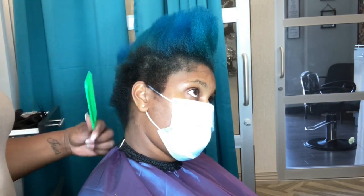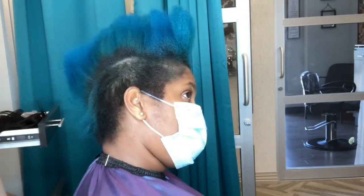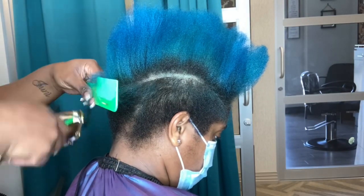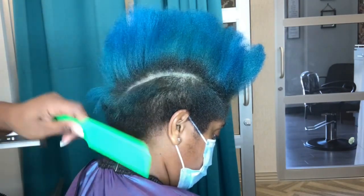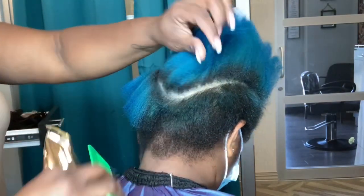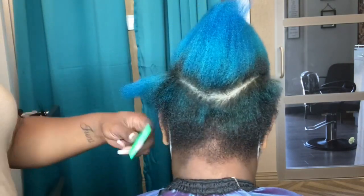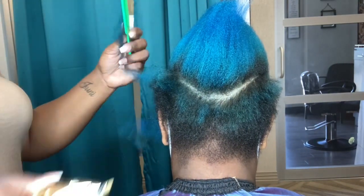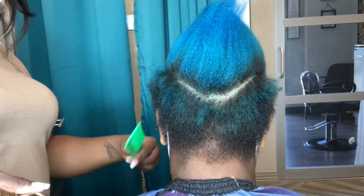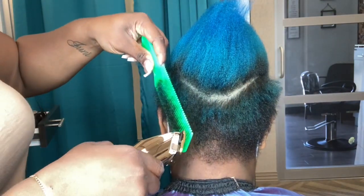So what I'm doing right now is using my clipper and my clipper comb to do a clipper-over-comb cut, just to take down some of the density on the sides and in the nape of her neck, and then we will finish out the haircut with our shears. Now, if you guys know, I do not like cutting hair in its natural state, but for a style of this nature, I still needed to get the haircut down enough, and then after I silk her out, I will go through and finish any additional cleanup cutting that I need to do. So we're doing the haircut now. We're not waiting.